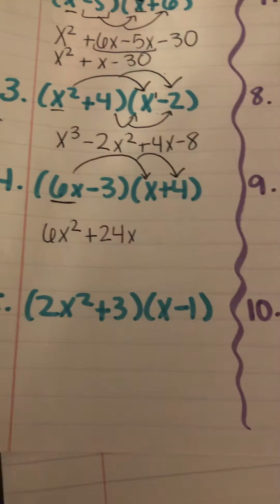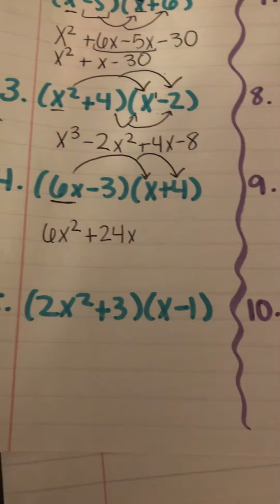I know I'm not done because in the middle, if you notice, you'll see a common pattern, that I have to combine my like terms. So I have 24x's minus 3x's, and I know that that is 21x's. And everything else is going to get brought down. That was a positive 21x, so I can leave that positive, and then my negative 12 comes down as well. And that is my answer for that one.